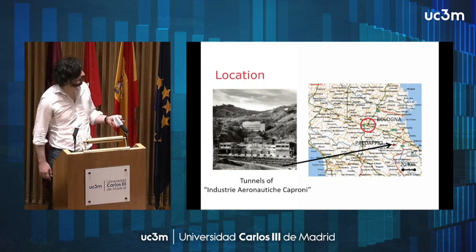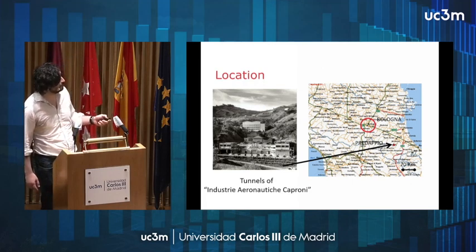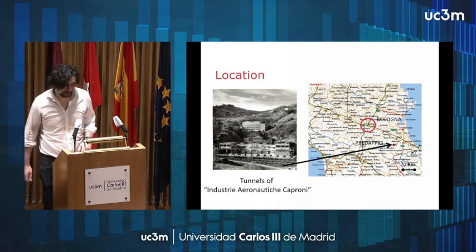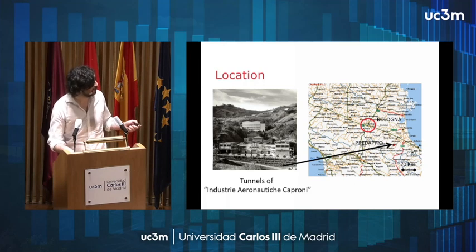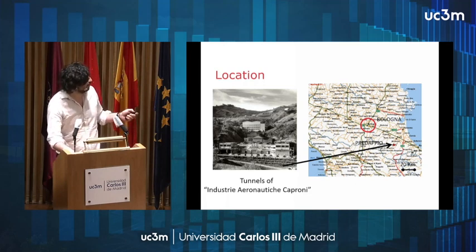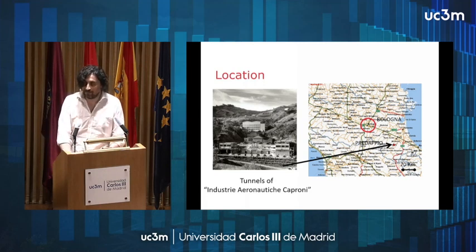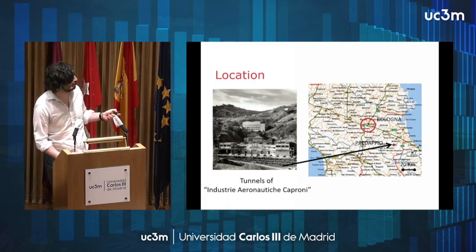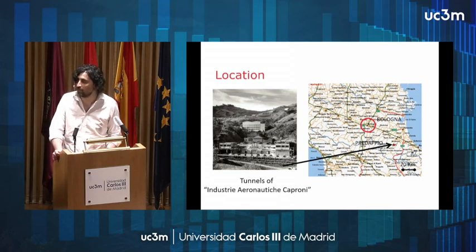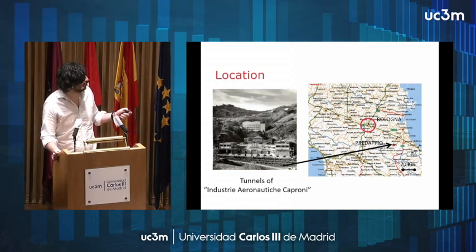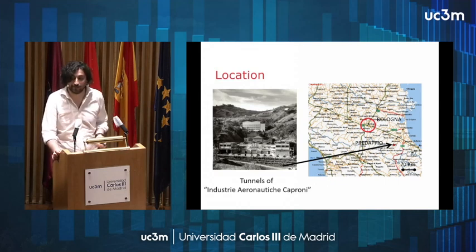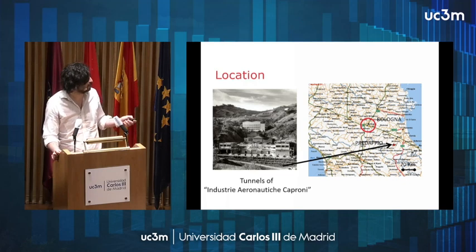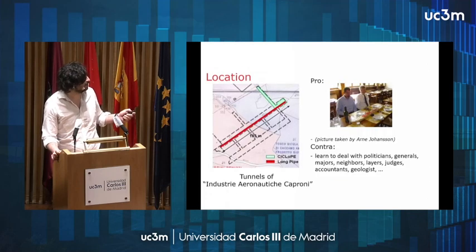So talking about special location. This facility is located near Bologna, in a small village on the hillside near the city of Forlì. And this small village in Italy is sadly known because it was the hometown of Mussolini. And of course, this is the reason why there was this plane factory, Caproni factory. It was an important plane manufacturer at the time. And so Mussolini asked this guy to build this plane factory in Predappio. And in front of this plane factory, there were two large tunnels underground, which were built for strategic reasons. And the long pipe is hosted within one of these tunnels.